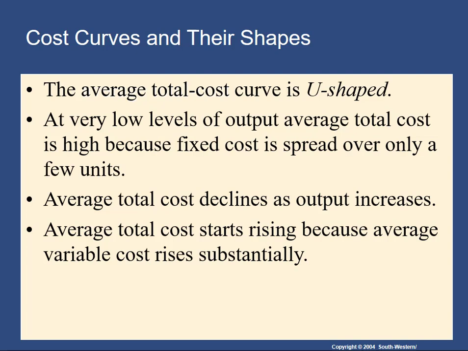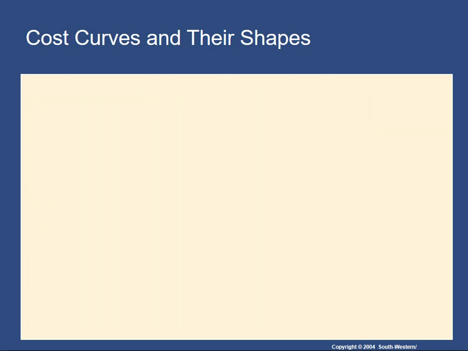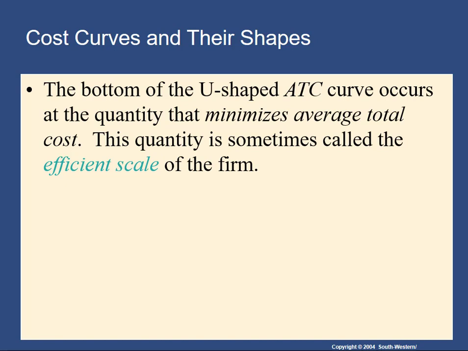And one of the things I'll tell you in passing is that if we add up the marginal costs, we can get the variable costs by themselves. So the area underneath the marginal cost curve gives the sum of the marginal costs and gives us variable costs. So that's one of the relationships that's important. And again, I already told you guys about the efficient scale, but here we're going to emphasize it.